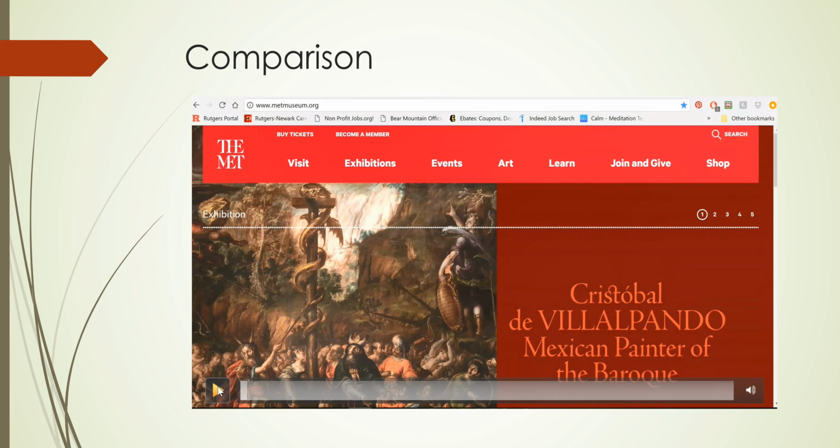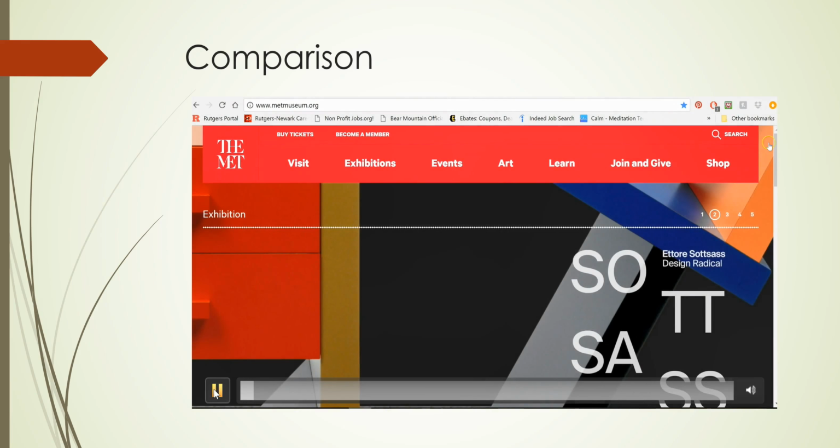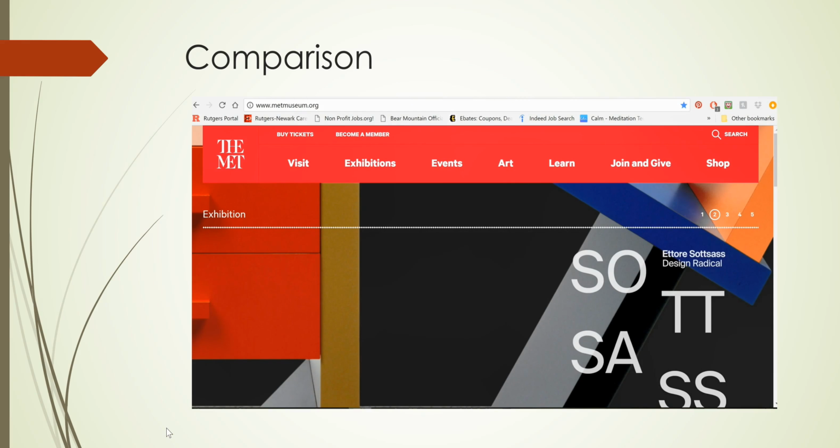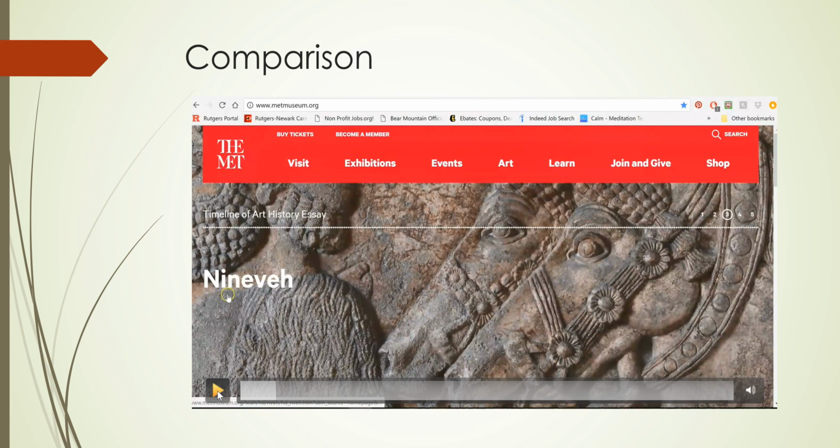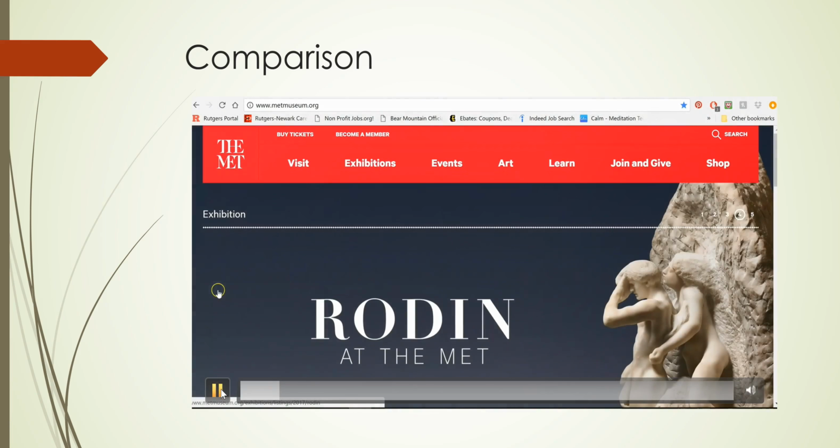But interestingly enough, there are multiple exhibits that typically go on at the same time, and this is how they highlight that using the multimedia, which I think is really great. The flash transitions. And so they're still using focal points. They're still using the text feature here, highlighting the focal point, which is definitely the art. You're drawn to the art, but then they use the nice contrasting color and the bold to identify who the actual artist is. And I think that works well.